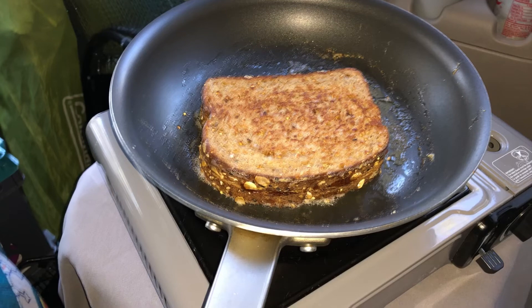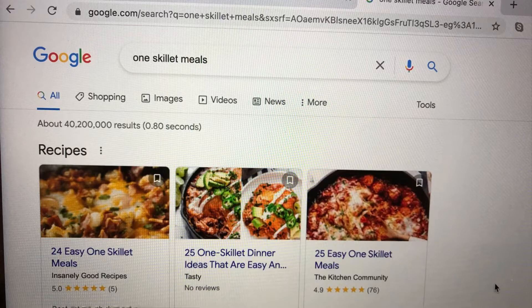Here I'm showing a grilled peanut butter and jelly — my friend introduced me to these and I really like it when I want something warm and simple. It's actually really yummy. I was also doing some research online to get new ideas — I thought about maybe pesto from a jar with some pasta and even some shrimp on top, and also a sausage and veggie skillet with sausage, onions, and peppers. That looked good, so at least I've got a couple of new things to make.